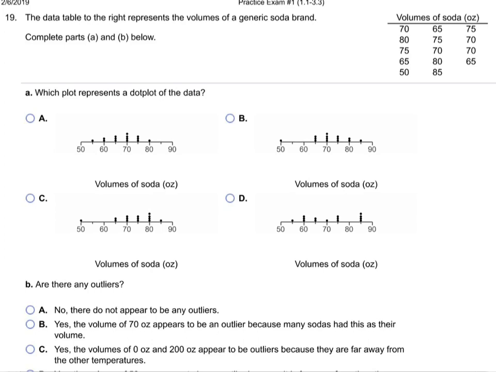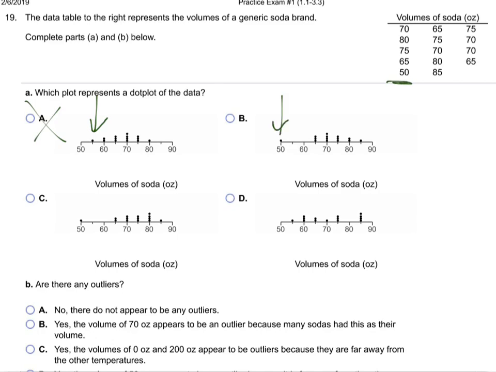Yeah, you just got to be careful. I can't tell unless I look real close. I'll start with A, for example. It's probably not A, but I'll just start with A. There's one dot. Where's that? 55? Is there one number that's 55 in this list over here? No. There's no 55. Lowest one's 50. Okay, good. Lowest one's 50, so no way on A.